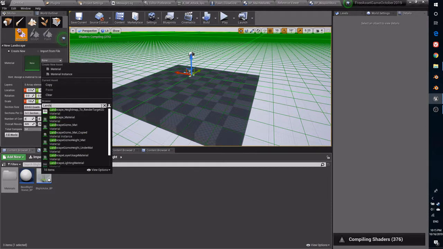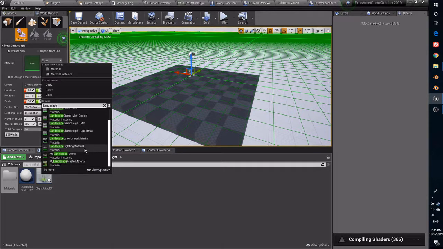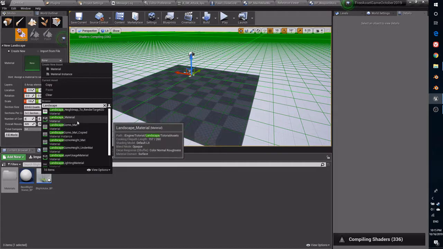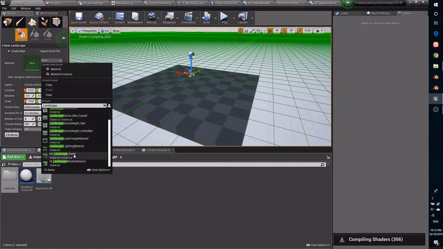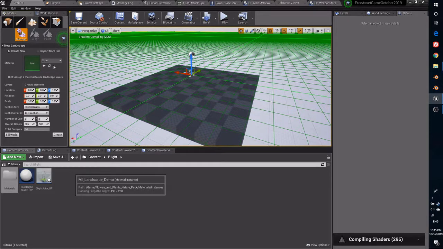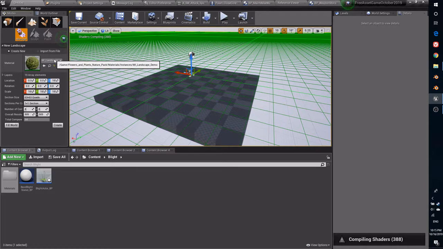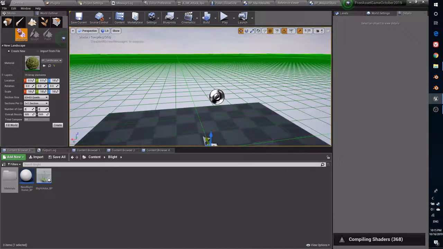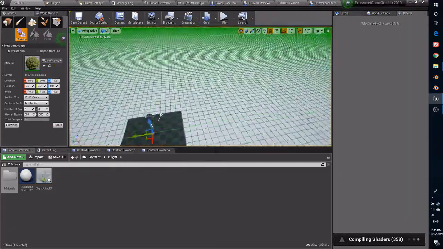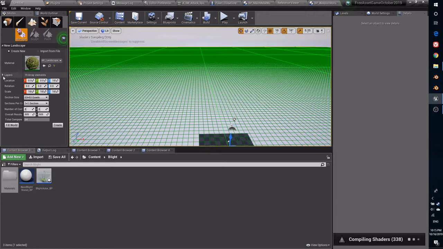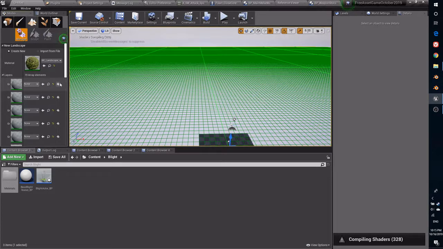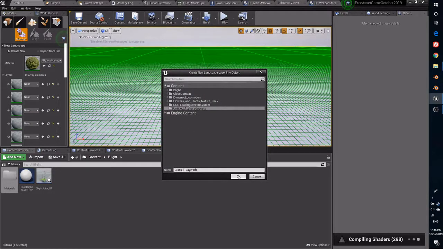I know that this comes with a landscape material. Try that one. Okay. Size, we don't need it to be crazy big.